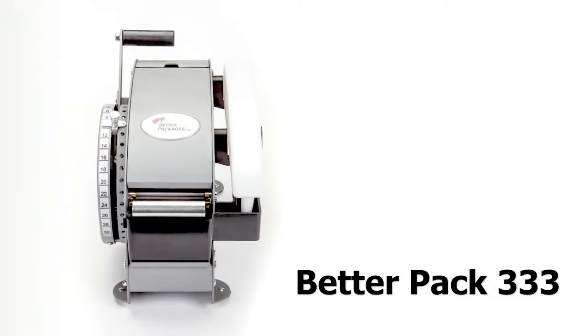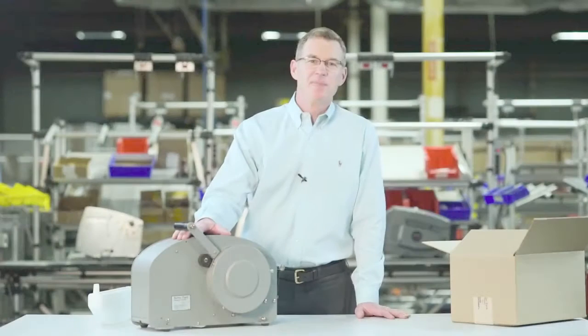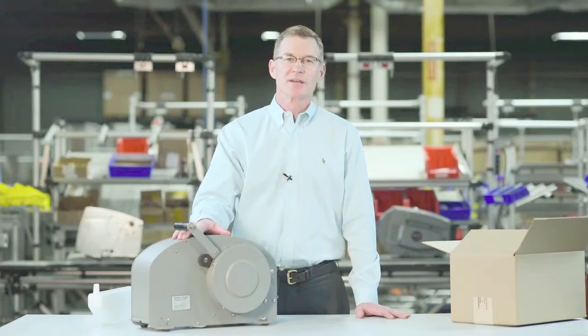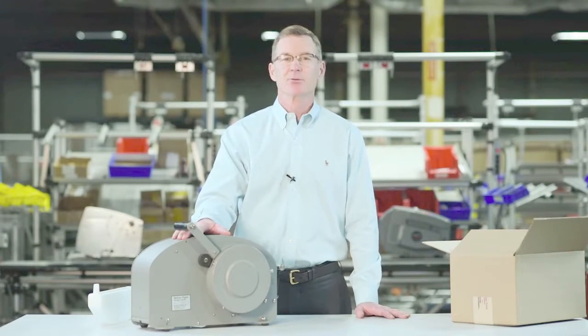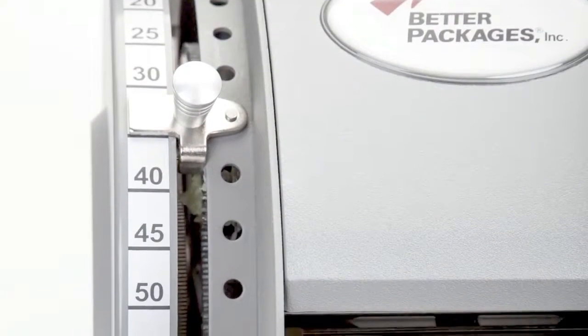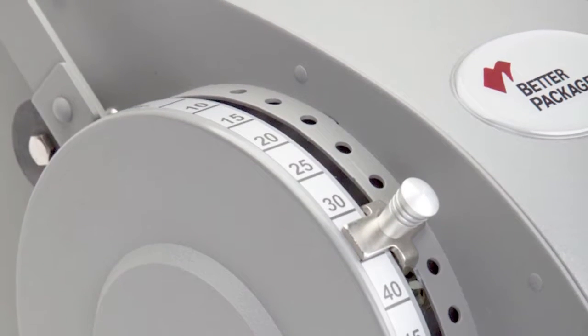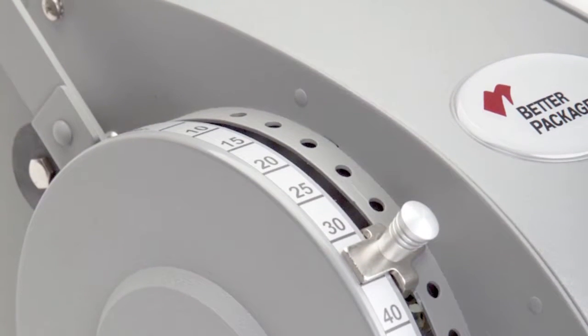Tell you about the world famous BP333 manual tape dispenser made by Better Packages. The BP333 is the world's best-selling water-activated tape dispenser with over 1 million units placed throughout the world. It's targeted at the low to medium volume shippers, anybody who's shipping 50 packages a day or less.